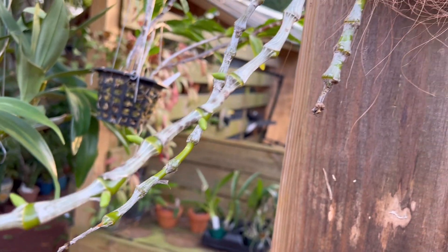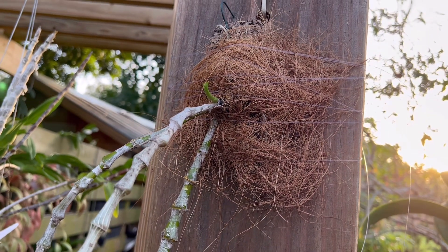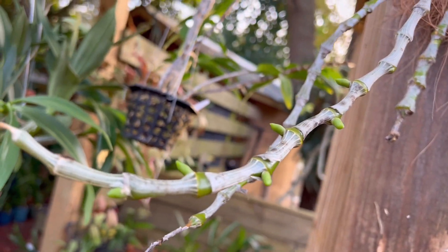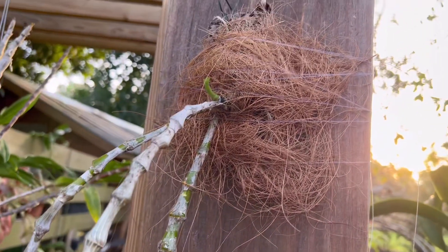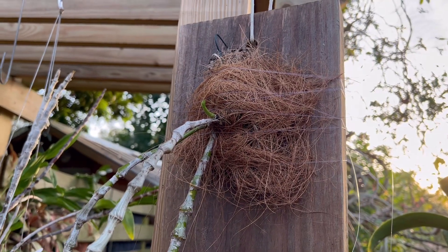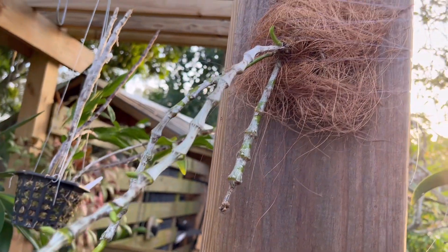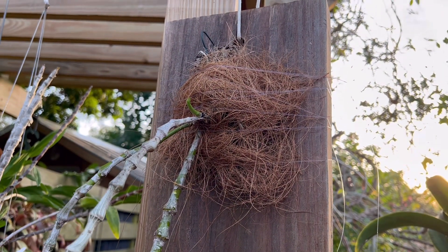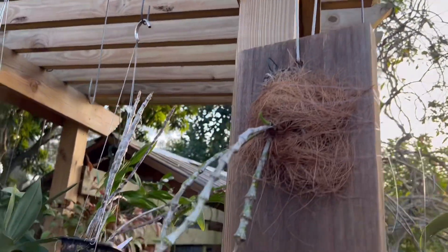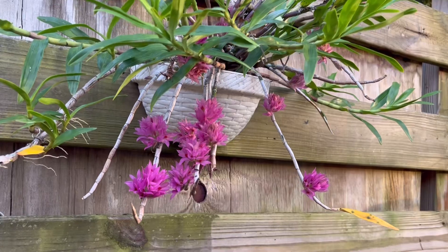To my surprise it put out a bud, but I might protect it at 41 degrees just in case — the bud is more sensitive to cold. The whole plant might survive, but the bud is what you want to protect. At 47 degrees the buds survived. It was in my shaded intermediate area but when winter came I moved it outside — it got more light and put out a flower bud.